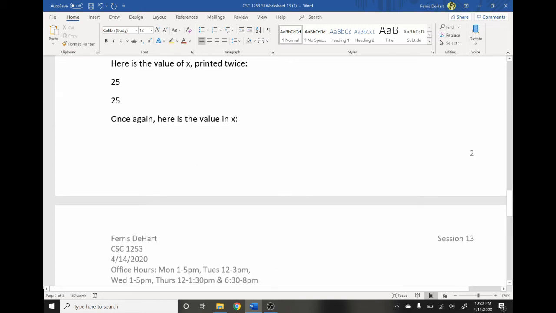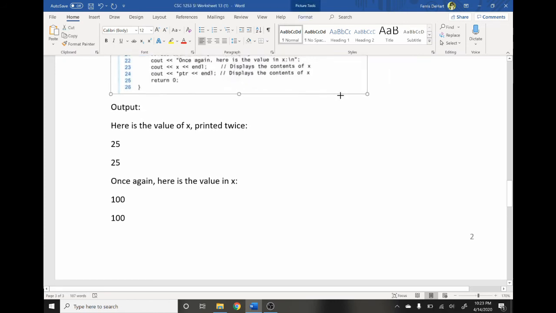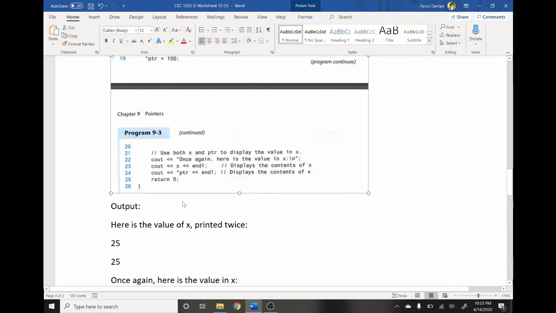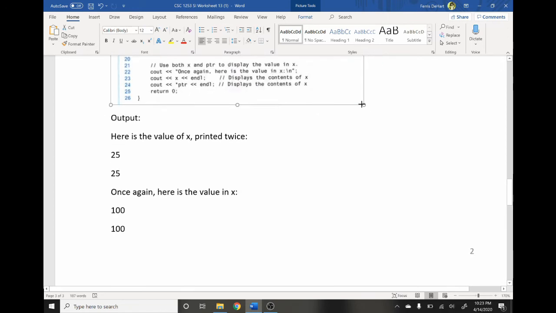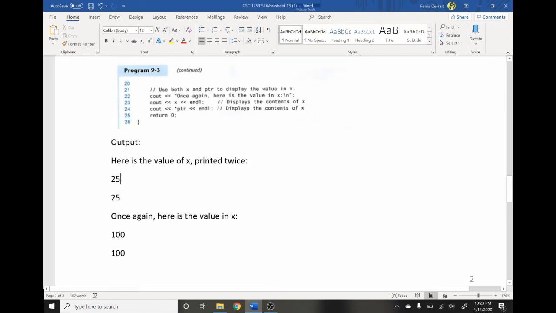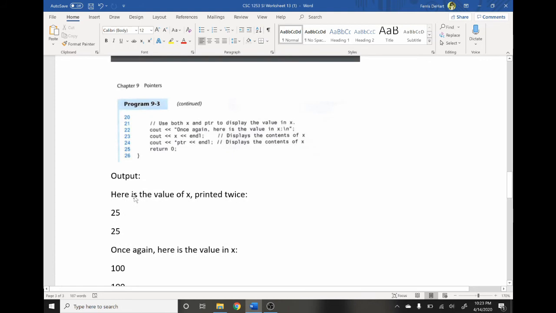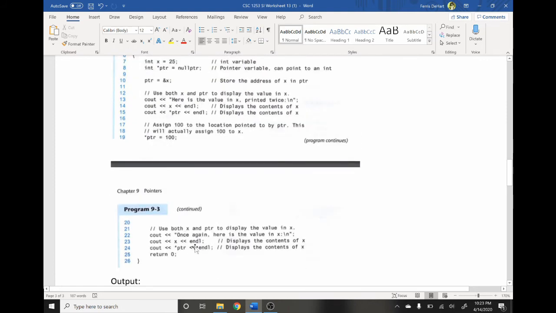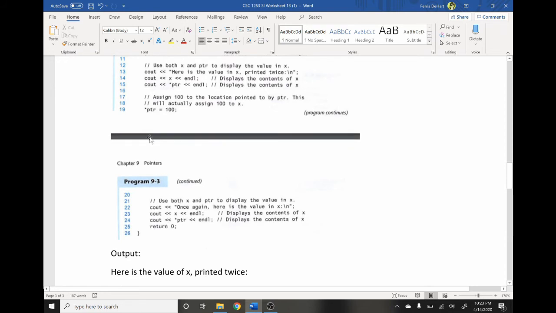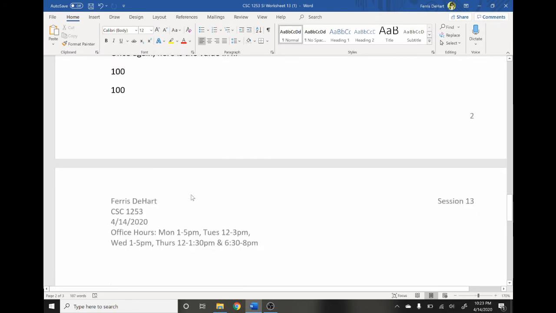And I'm going to try to make the picture a little smaller. Yeah, okay, great. So it prints out, here's the value of x printed twice, and it prints out 25, and then it prints out, once again, here's the value of x, and then it prints out 100 twice. Because when you dereference a pointer, it prints out the value, and then if you wanted to reassign that value, you could do it through the pointer as well. Okay?